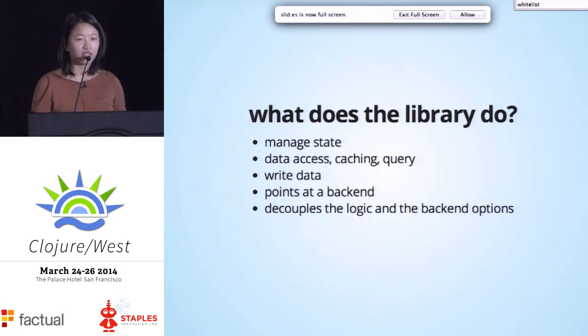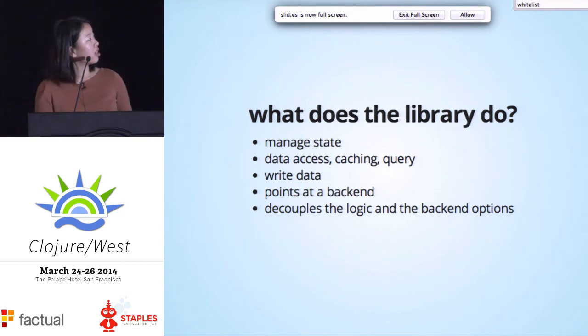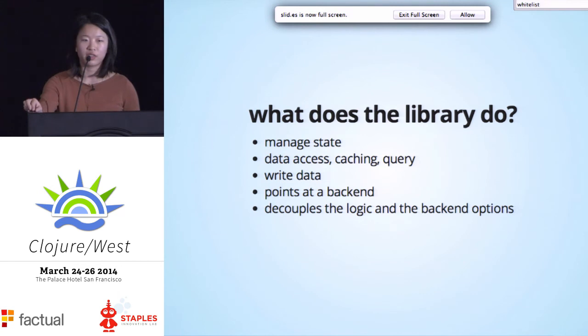This manages state, which means that given some data set you query, where does this all live? How do I get it? This manages your data access, does some caching, so you can write data through this. This points at some pluggable backend, which I will get into. And because it does that, you can decouple the logic.